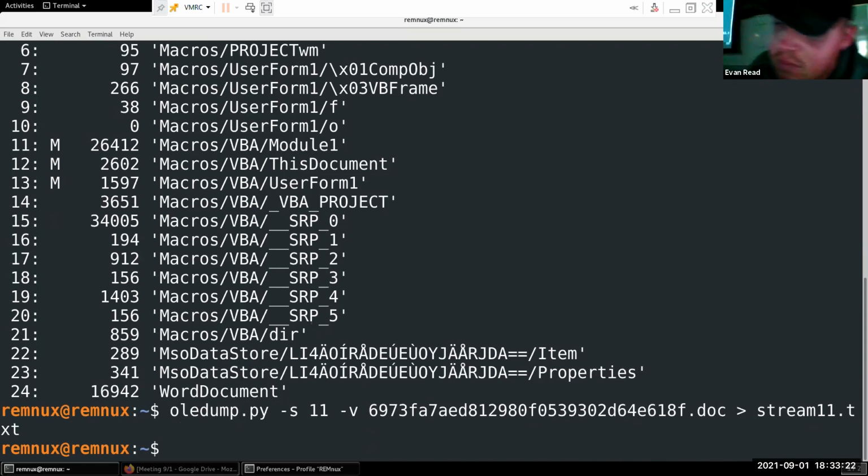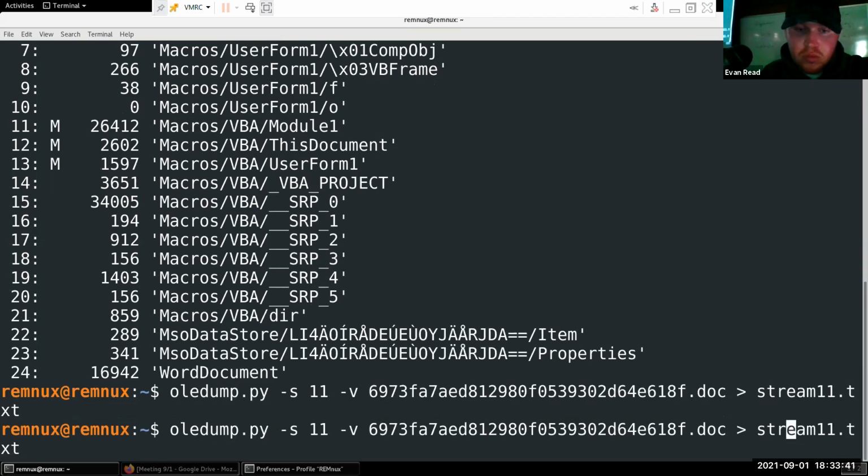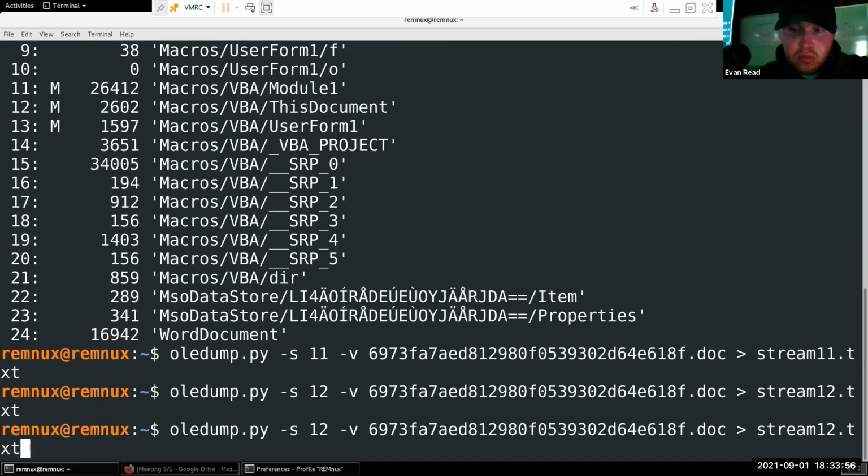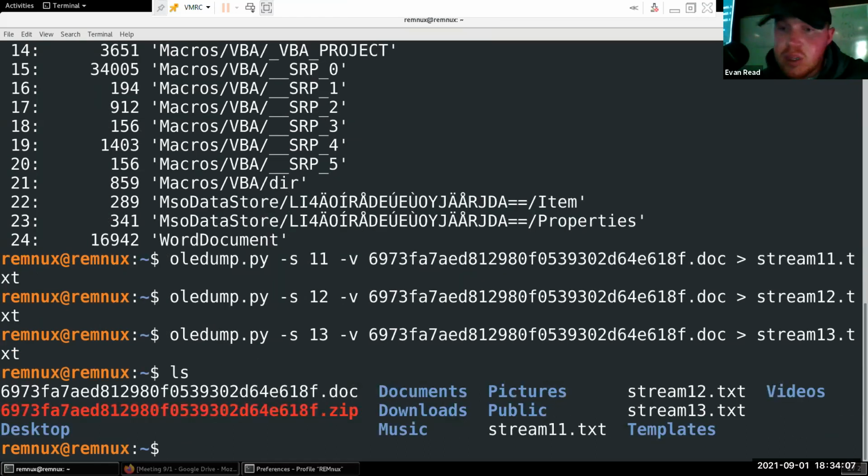And then just go ahead and do that for all 3 of them, just so you can take a whole look at it. Feel free to change the names to whatever you want, but I just keep it like that to make it easier. When you're done, you should have 3 new files ready to be looked at. I might give you all just a second to get that finished up.